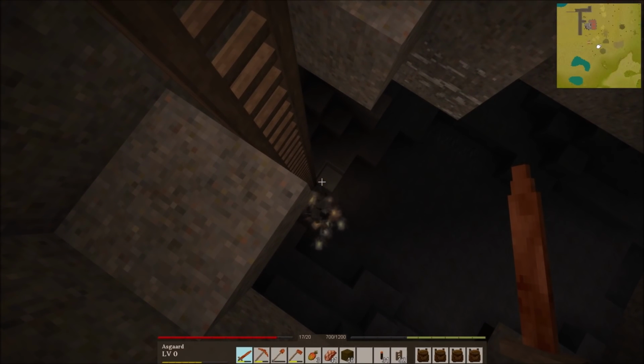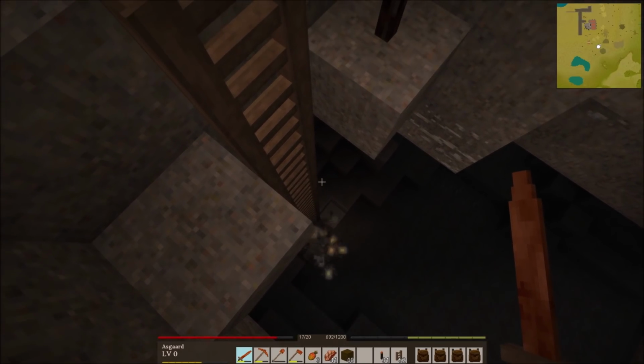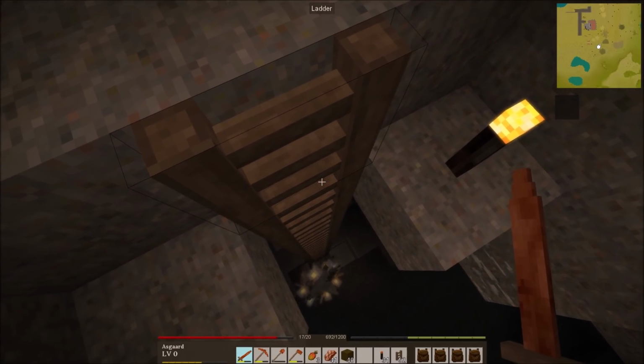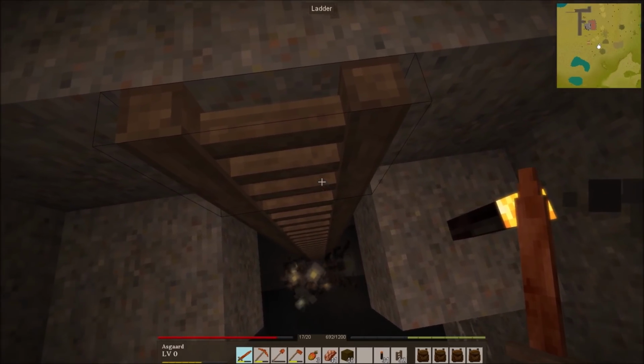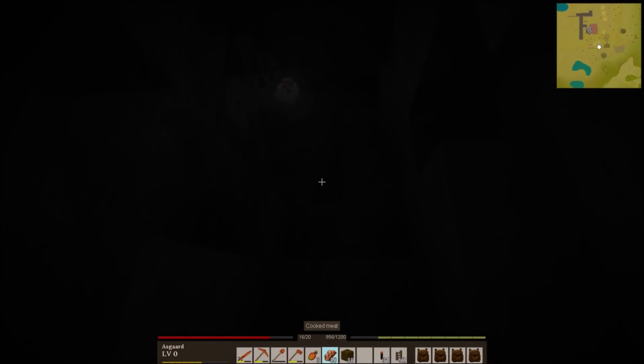I kind of wish I made a bomb, so I could drop a bomb on them. But I don't have any bombs, because I just found saltpeter. I need to go gather all of that up, so we can make some actual proper bombs. Okay, I'll tell you what, I'm going to run off, and then I'm going to come back here in a little bit.